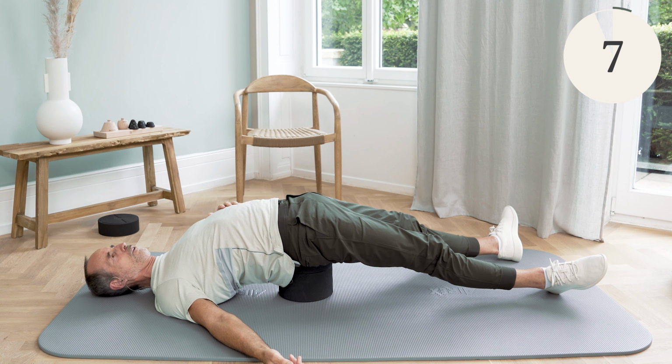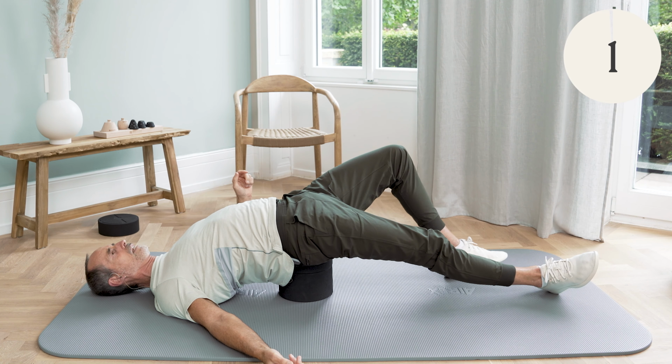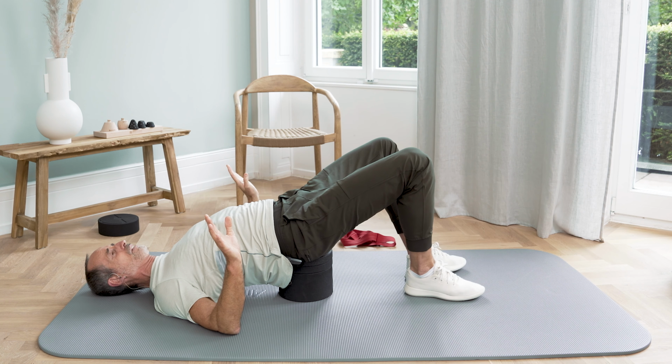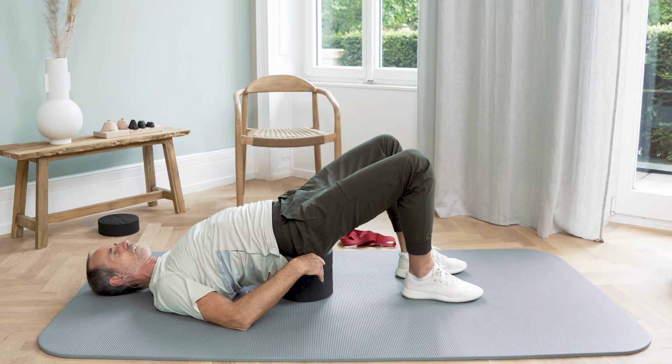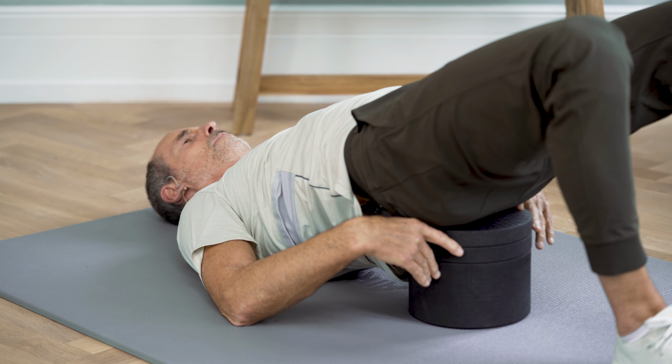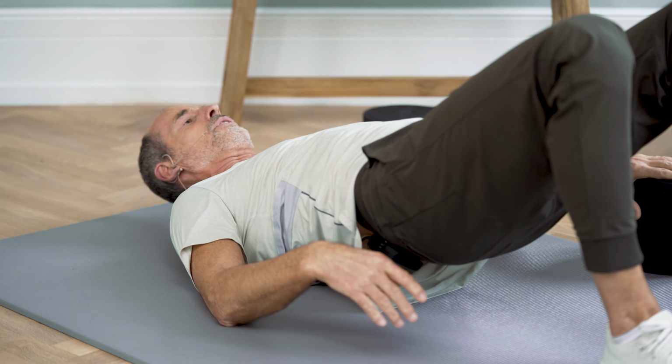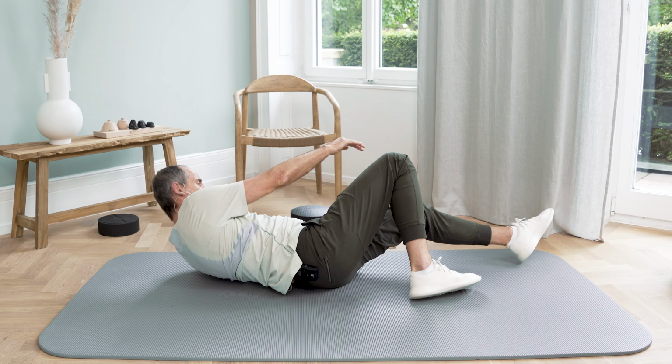Again, deeply in and deeply out, and then you come out very slowly, carefully, yes? Because this is a very intense stretch. Carefully come out. Lift your pelvis. Take away your block, your books, your back saver, and come back up. And you are through. As I said, now please see how you feel.